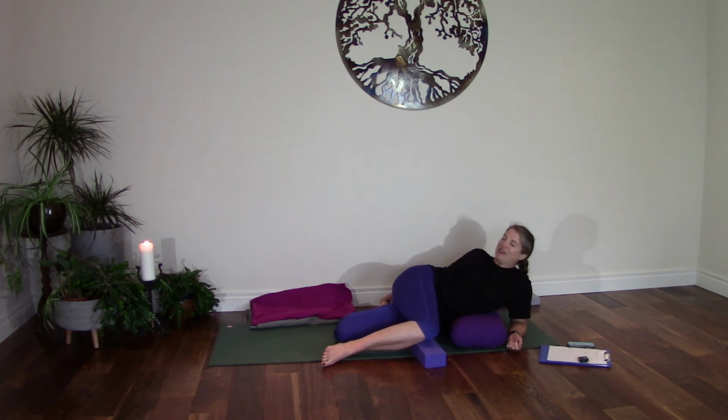So with that in mind, just softening the skin on your face as you move from one breath to the next. And just enjoying the moment and the pause between the moments as you allow your body to really stew in each pose. See if you can allow the neck and head be relaxed.